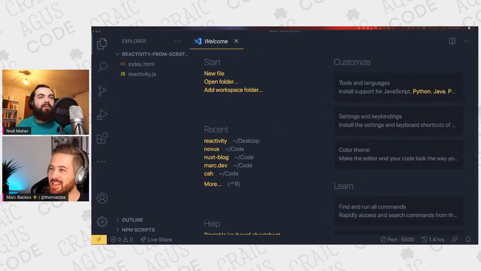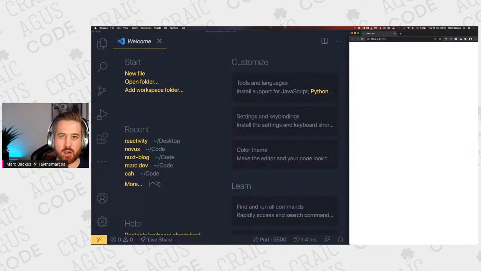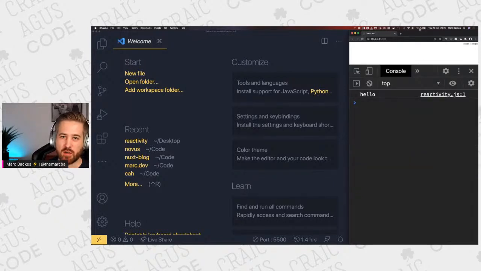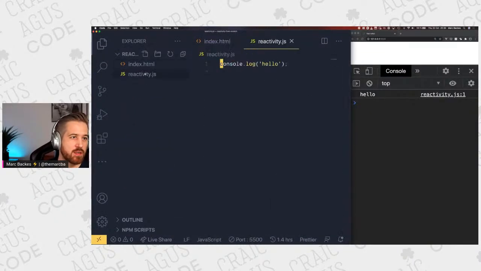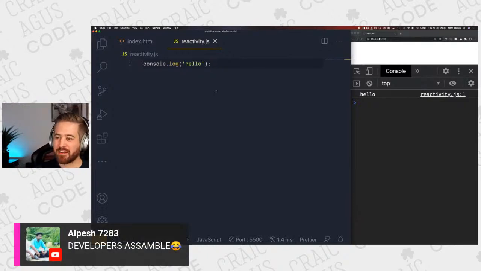Hello, yes, that looks better. Okay, so I will make this a little bit smaller. I will drag this from the other screen. And we want to look into the console. Hello, it works. So we don't need the actual rendered DOM here. So we just use the JavaScript console for now. At the end, we might add something cool there. I just open the two files here. Then I will close my sidebar. Okay, so far so good. Already had a hiccup. How bad can it be? Just hold on one second.